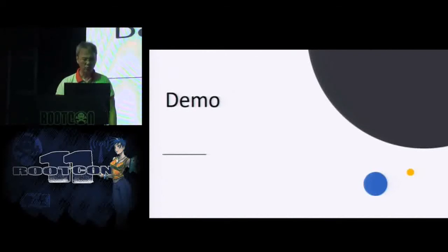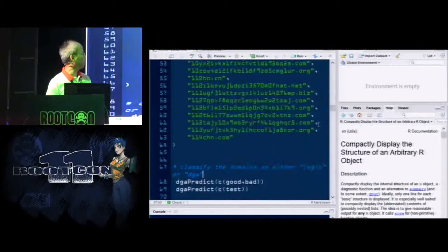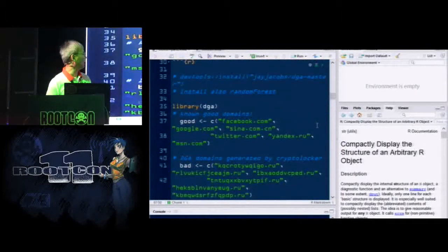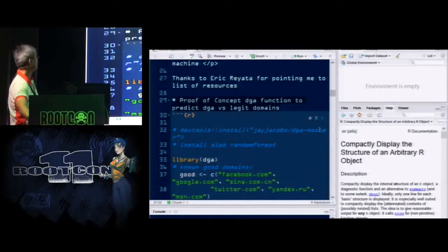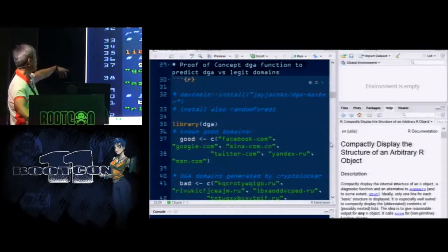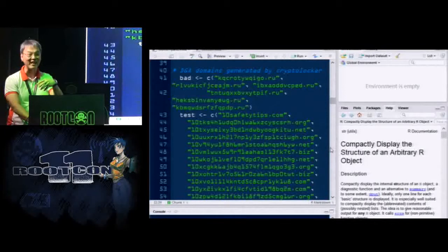Okay, the script is done. I will just go through a little bit so that you can get an idea. This is the proof of concept. Like in a C program, you typically include libraries, right?